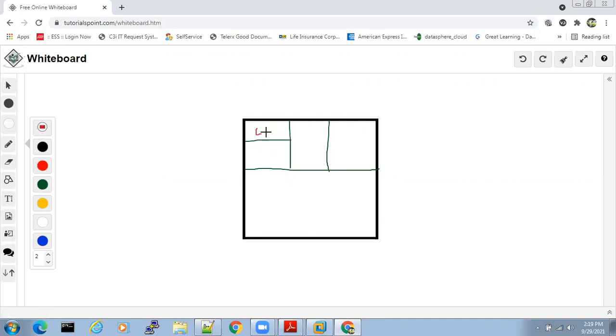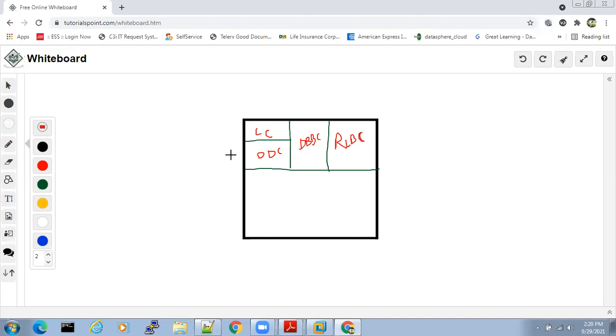This is the library cache, this is the data dictionary cache. Next, this is the DBBC, the database buffer cache, and this is the RLBC, the redo log buffer cache.